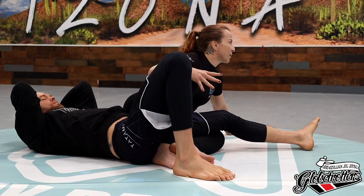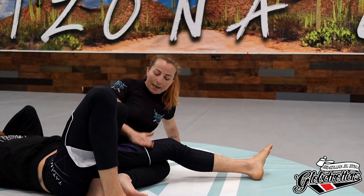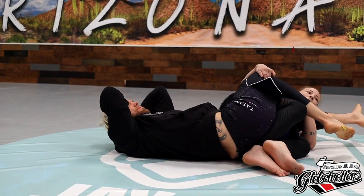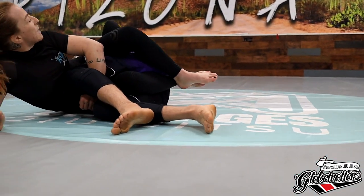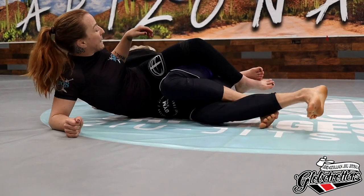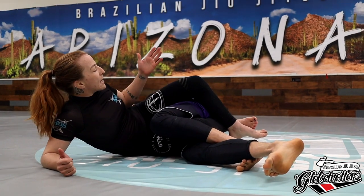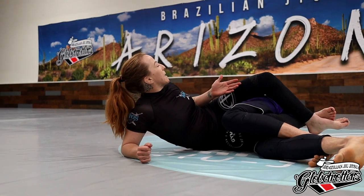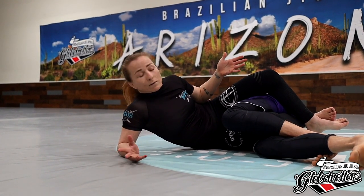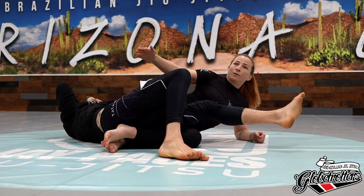There's what I call a leg sandwich that you have to keep in mind. My hip is on the back, his hip is in between mine, my other hip is in between his, and his hip is on top. If the leg sandwich is the other way, I don't have enough leverage and he can easily belly down and defend. The knee follows the hip line. Think of it like a BLT — you don't want your tomato next to your bread, it gets soggy. Your leg sandwich has to be your hip on the mat first.